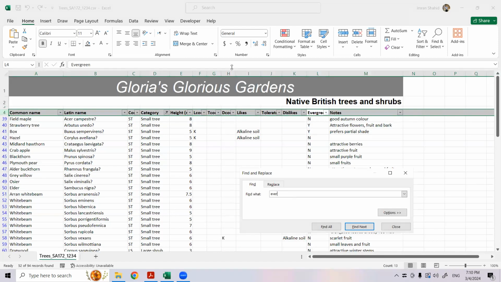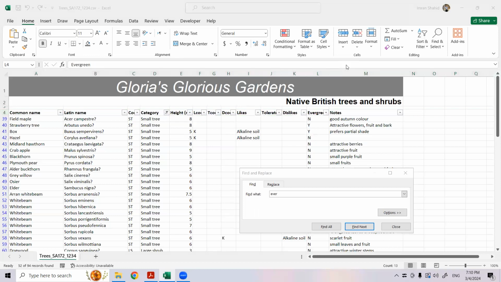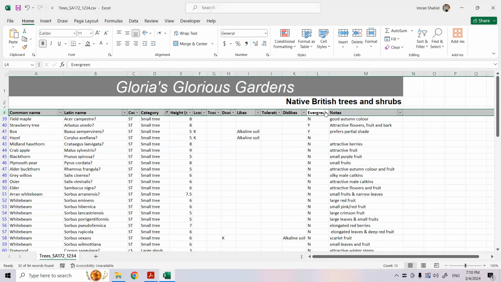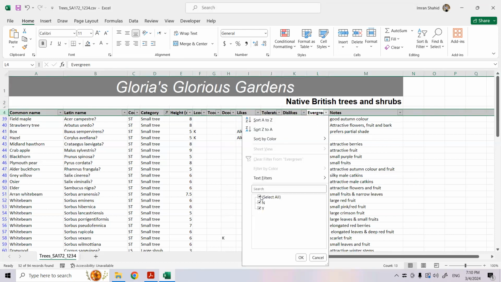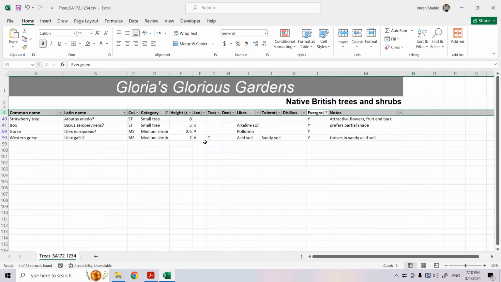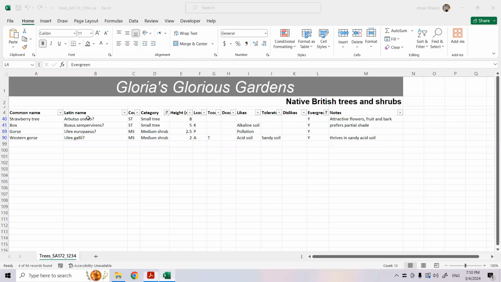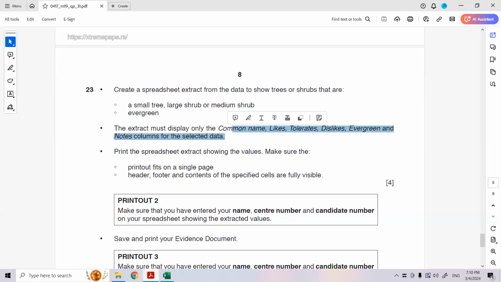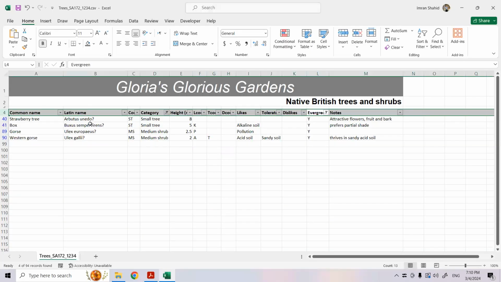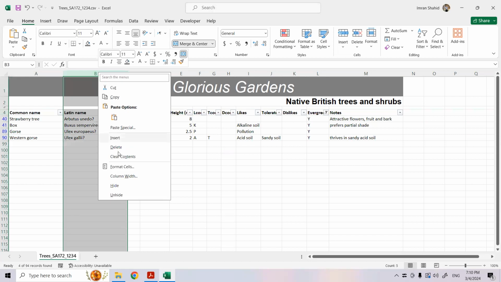Yes, we will select evergreen as yes, and so these are the things. Now this should display the common names like tolerance, and display evergreen and notes columns for the selected data. Only the common name should be there. Likes, tolerance, no, Latin name is not required.